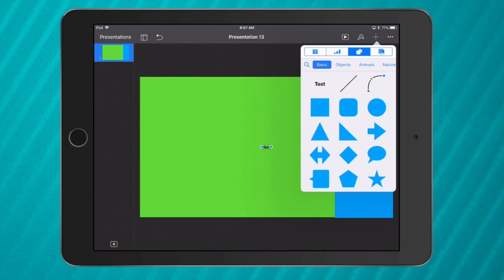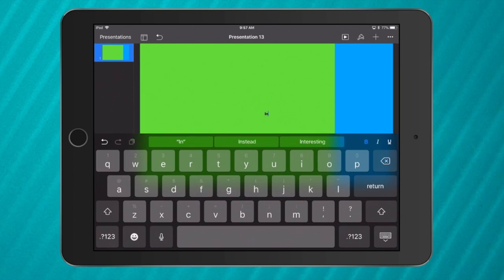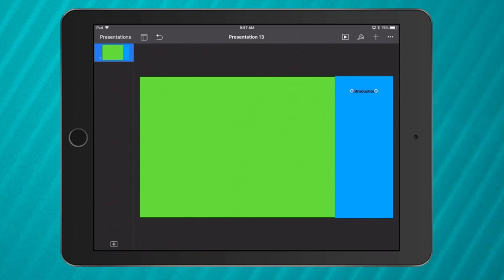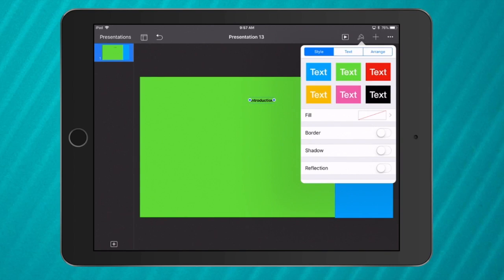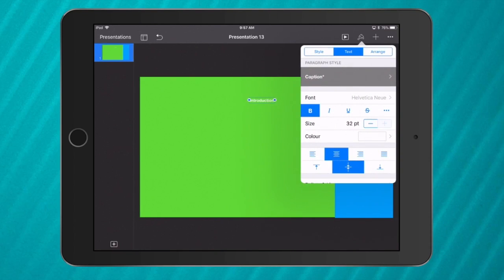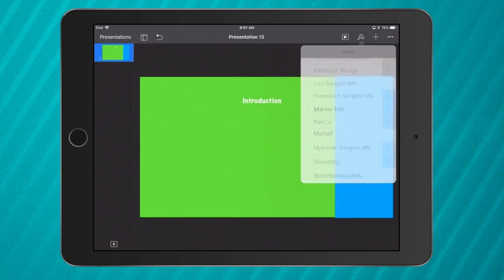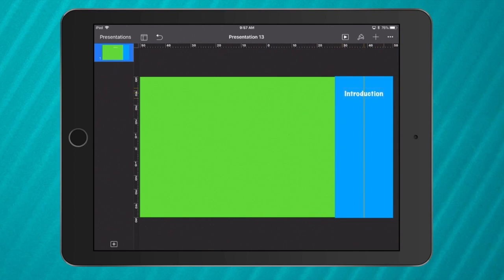Now to add the text. So I add text, tap tap, and I always start with the same word. I start with introduction. Every time I create a video, I want to have an introduction and move it to the top. Now those words aren't really clear for a video, so I'm going to move it over to here for now, push the paintbrush, and I want to play around with the text features. So I think white stands out a little bit more, and I want to make it just that little bit bigger. And if I want to, I can play around with the font and add a new font, just like that. And move that back to the side menu.